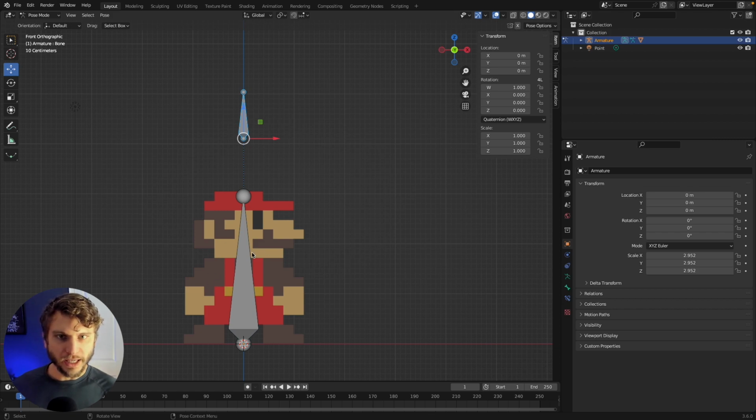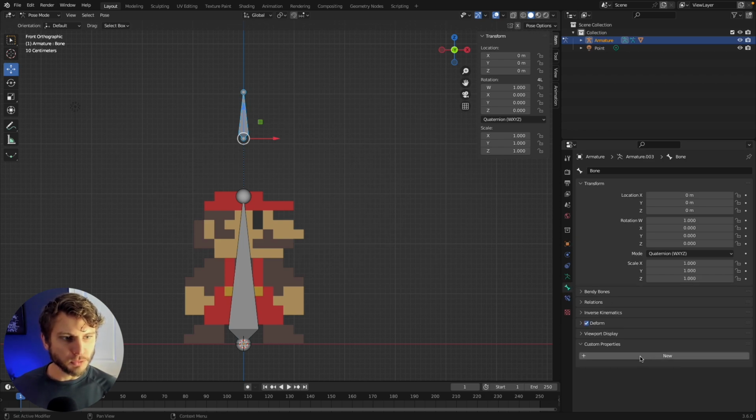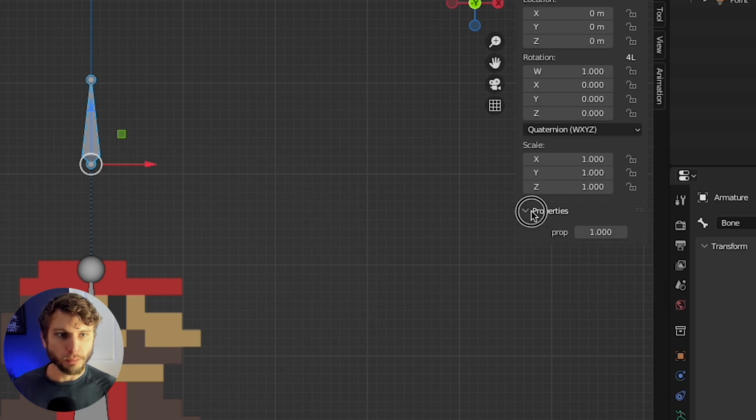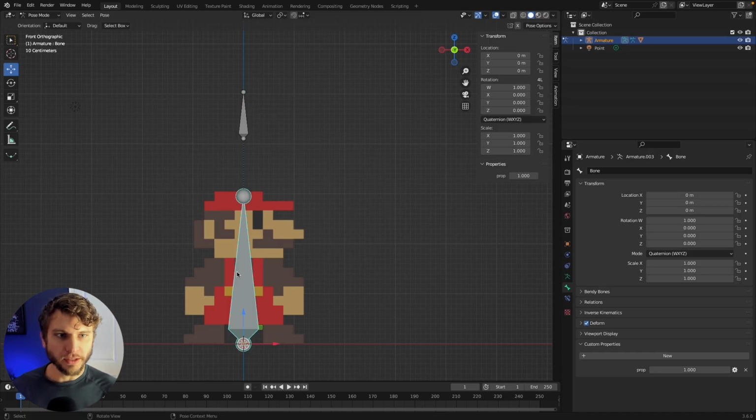Okay, so once that all is set up, let's select our pose control bone right here. Come over to the bone settings and we'll check under custom properties, click New. And you see if you press N and bring up this side panel, this new properties tab shows up on this bone. So it won't be on this bone, it'll just show up on that bone. And it didn't. So we did it on the wrong one. So delete that. This is the finicky thing.